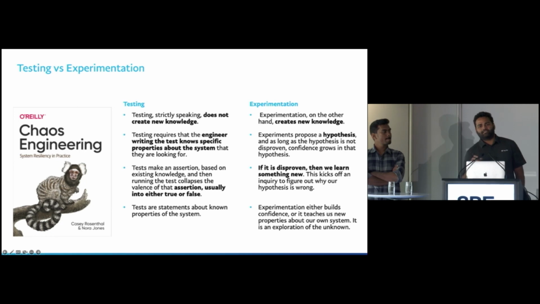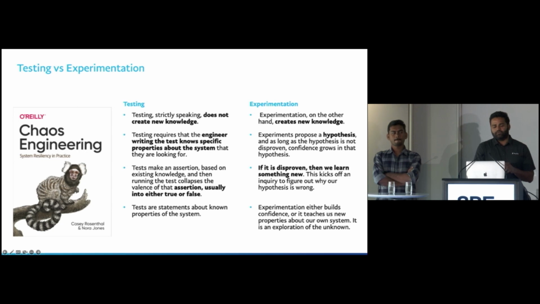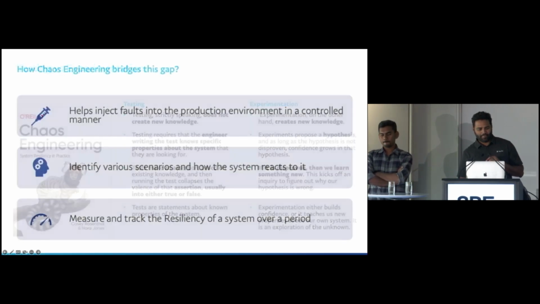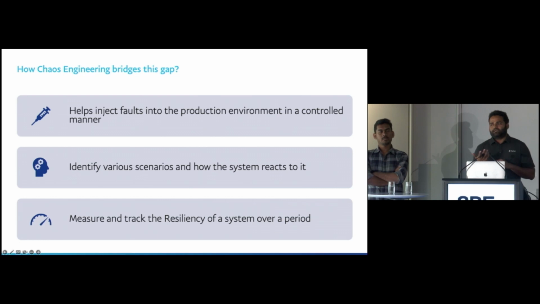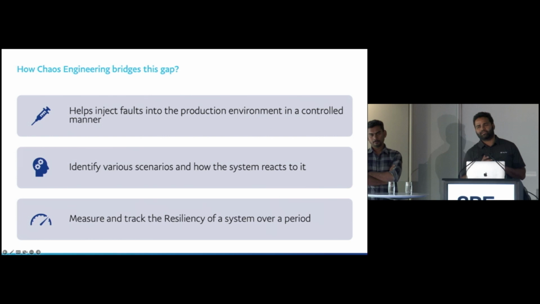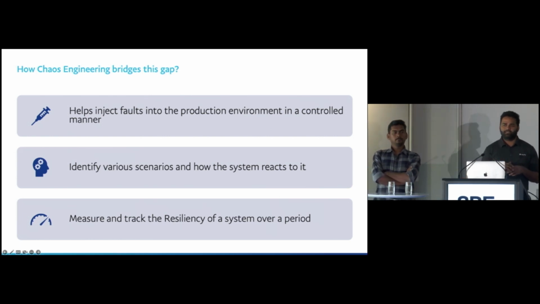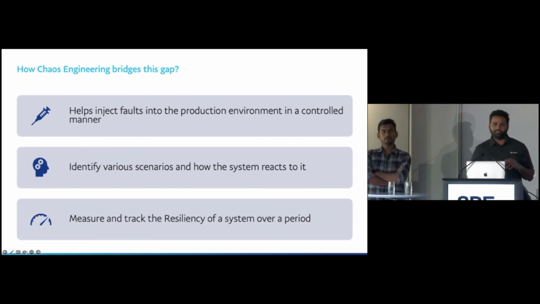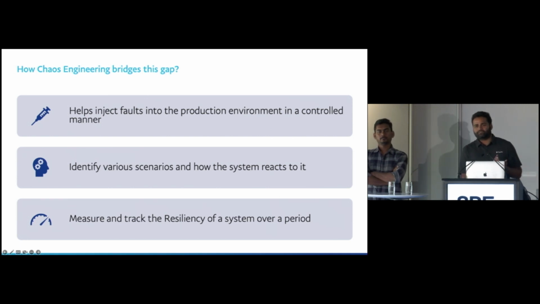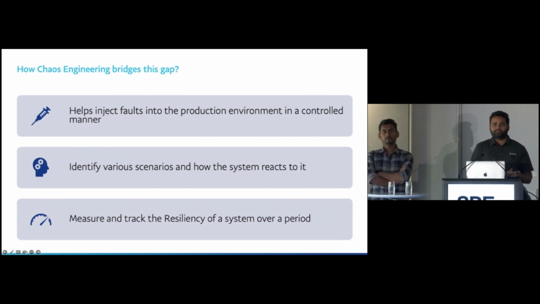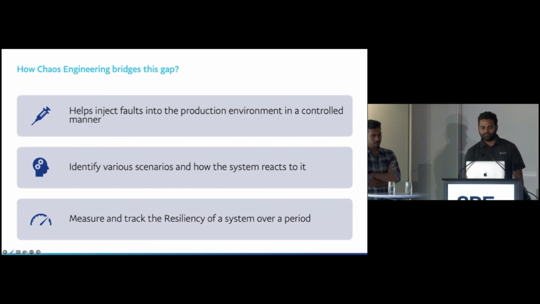So how do we move the needle from testing to experimentation? How does chaos help bridge the gaps that are there in testing? Chaos helps inject faults onto our system, and we should be careful about what scenarios we pick, because there are usually many failure scenarios, and depending on the kind of service and the KPIs that you have, you need to pick and choose the scenarios. And once you are done with the experiment, you need to measure it. Now I'll hand over to my colleague Venkat to talk about principles.